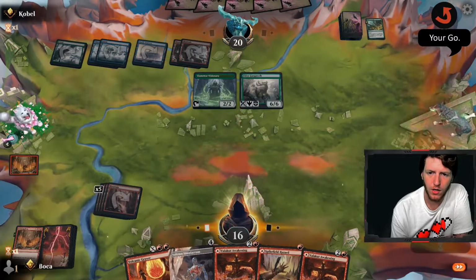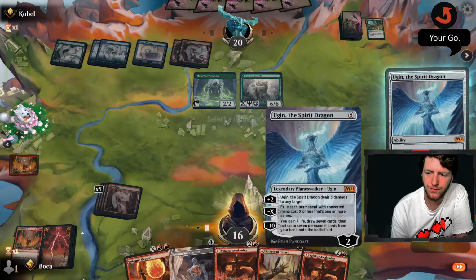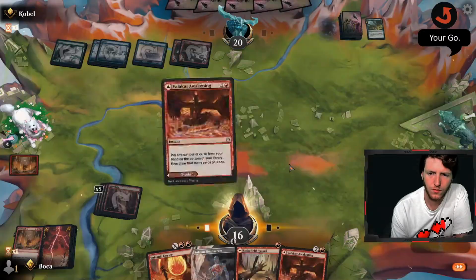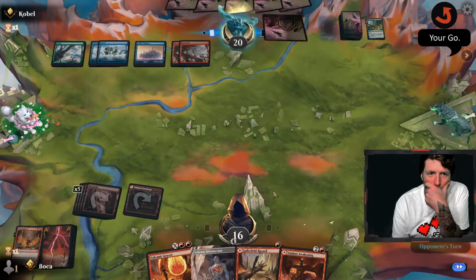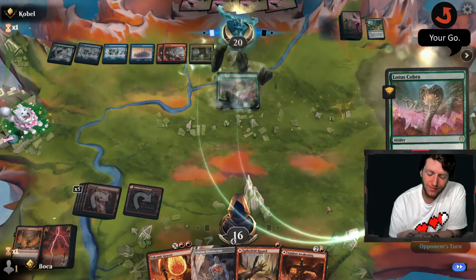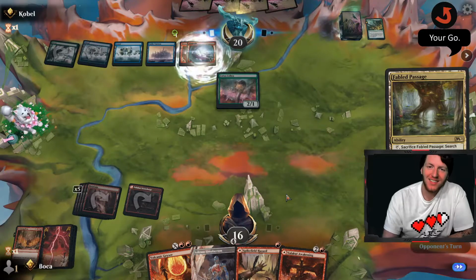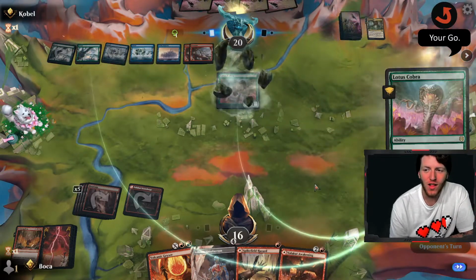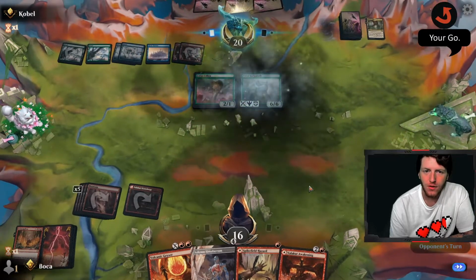Just gonna go ahead and run out the Ugin, -5. We'll run out Valakut and pass. Cobra plus Passage. You did it. A+. A+. That's quality. It's quality Magic content right there. Another Gargaroth. Yikes.